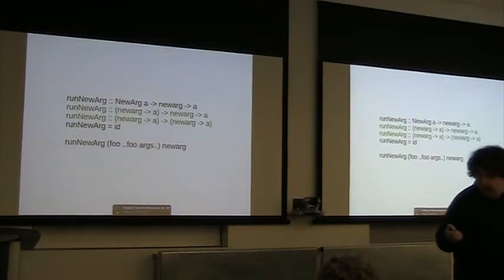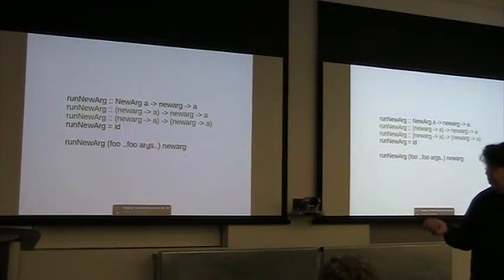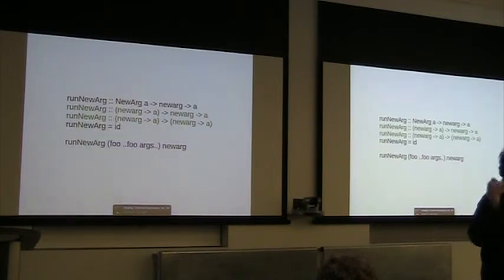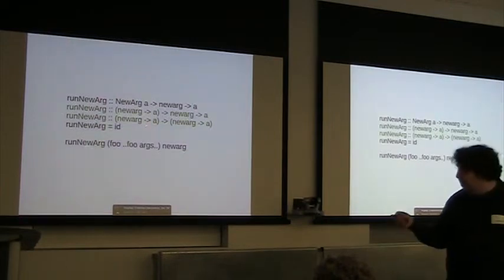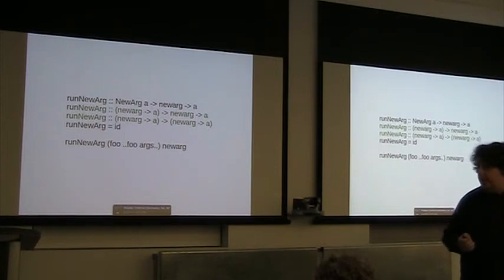Right? And so we could then call foo by just going run new args, foo with the rest of the normal arguments there, and the new arg we want to pass into the whole shebang. Now, id, however, only takes one argument. Yes. But here we're calling it with two arguments. Or not. Well, what does that mean? No, we're only calling it with one argument. We're calling it with an argument that is itself a closure.